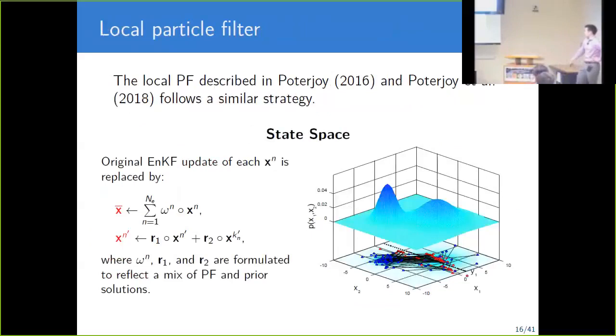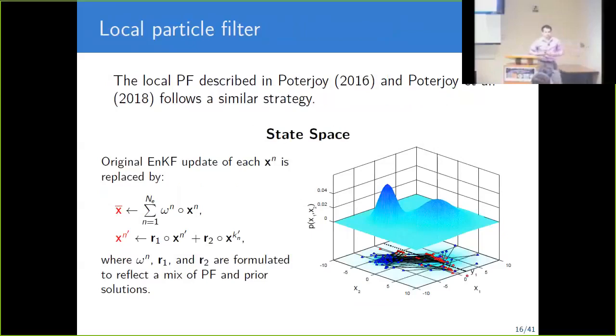But these R1 and R2 coefficients, I derived them to satisfy the first two moments of the posterior given by my weights in my prior particles. And not only satisfy the first two moments, but also satisfy the bootstrap particle filter solution near the observation. Those are the two criteria that I want to satisfy with R1 and R2. At the location of each observation, you have something that looks like the particle filter solution. Far away, you have something that looks like the prior solution. In between, you have something that satisfies the first two moments of the posterior, but we don't know what else it satisfies. It's kind of a gray area. And so R1 and R2 are derived to give you that update.